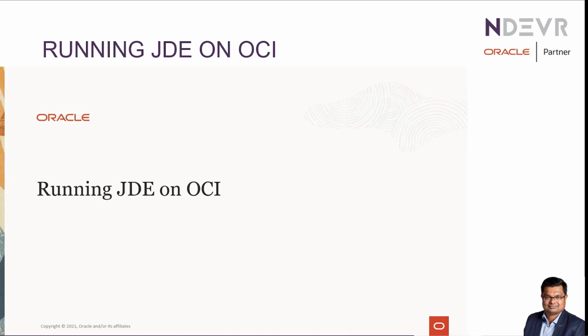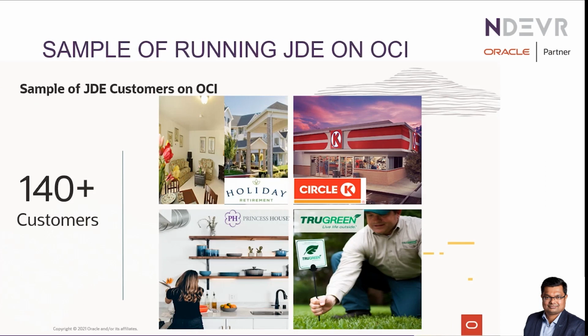So again, JD Edwards is a certified product with 9.2, enabling 140 odd customers. The number is still growing. This was last year's figure, but then we have seen recently as well where customers are seeing a lot of confidence in terms of moving on to OCI. Of course, it's not only just reducing their capex, but also reducing their cost from an overall perspective, freeing up some of the resources, making sure the resources are used somewhere else in a more productive manner.